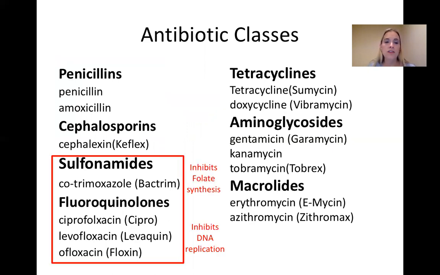Something else to think about is down here. We have the sulfonamides, okay, and then the fluoroquinolones. Those inhibit DNA replication at the bottom, whereas the sulfonamides basically inhibit what's called folate synthesis. Folate, guys, is a metabolite that's also called folic acid or vitamin B, used in bacteria too, somewhat similar in us, like a precursor in creating, I believe, DNA and other nucleic acids, as well as some amino acids. So in other words, that's really a metabolic precursor they need to make those building blocks.